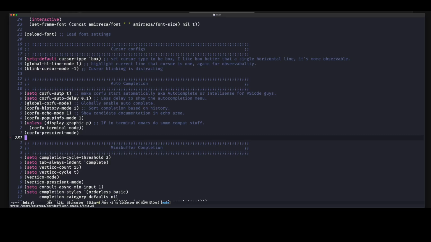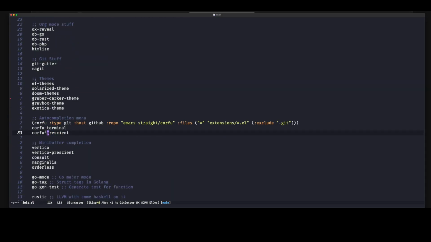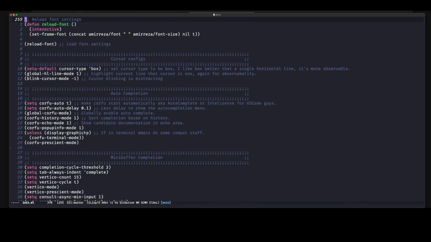This behavior is happening because of the package called Corfu, which is an auto-completion package. I installed it up here, so there is a section about Corfu in here. So Corfu, Corfu terminal and Corfu prescient, which I will explain what a prescient package does. I enable it, so it starts automatically. I make the delay of showing the pop-up actually smaller, and I enable it globally. So the mode is globally enabled. It is also configured to automatically activate, so no need to press any key binding. By default, you need to press a key binding, but you can configure it to be automatic.